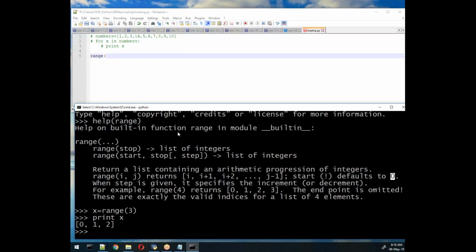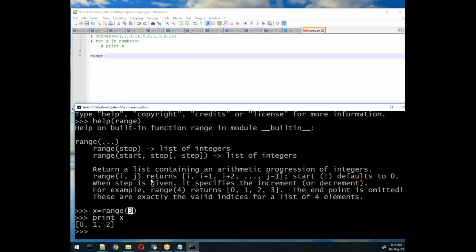So it starts with 0, and whenever you want to finish, you can finish it with this count number. So this stop is basically a count number. Here I'm writing 3. That means I'll start with 0 and go to 1, 2. The number of elements I will get is 3.